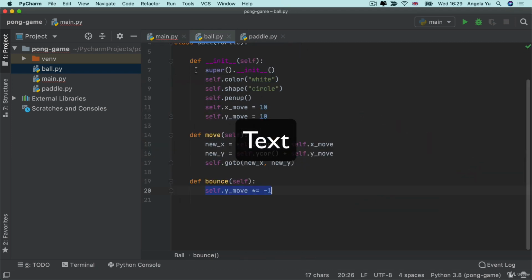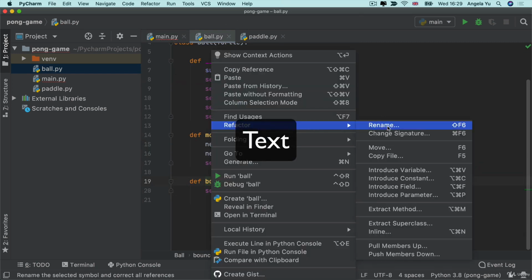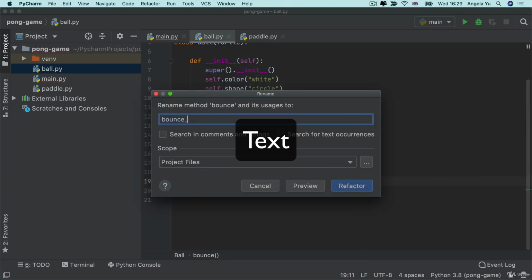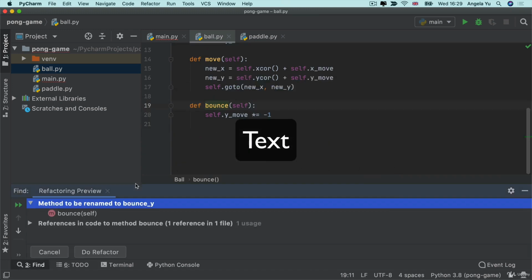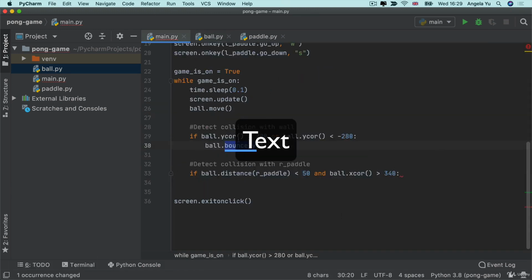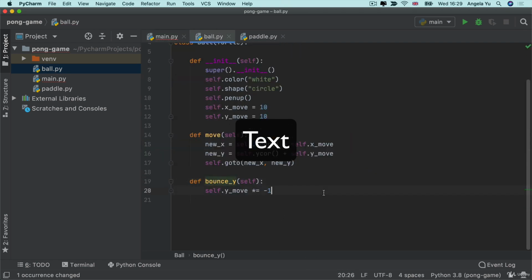So instead of just calling this bounce, I'm going to right click on it and then refactor and rename to bounce_y because this is bouncing in the y axis. Now, once we hit refactor, it'll change it here and it'll change it here. Now, on top of that, I'm going to define my bounce_x. So bouncing in the x axis.